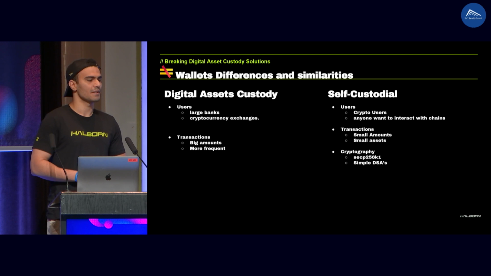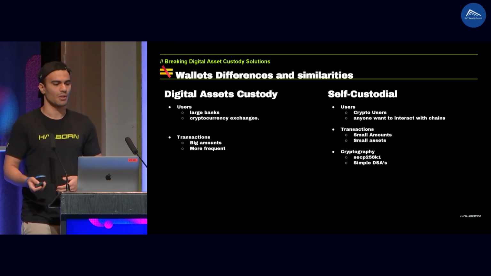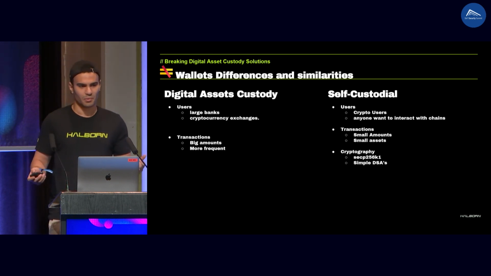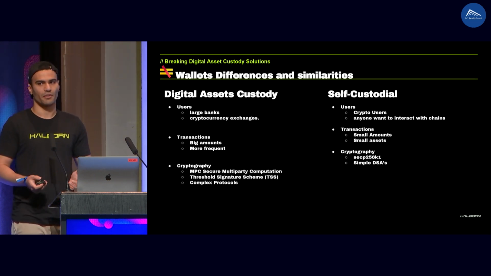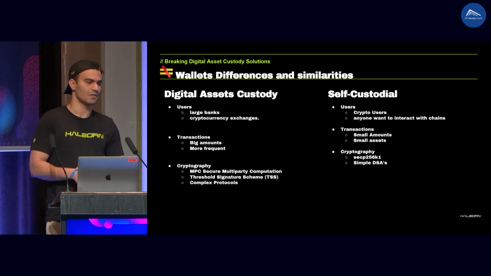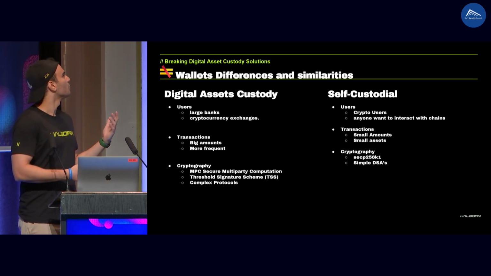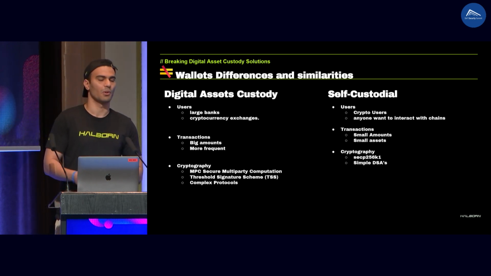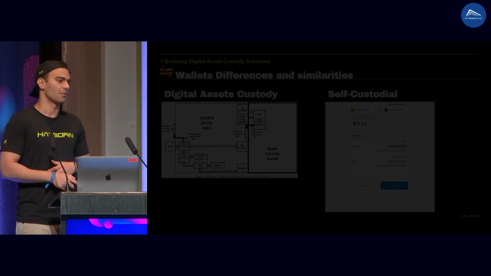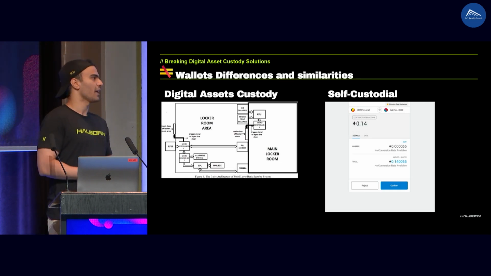The transactions are more frequent and of large amounts, it could be billions of dollars in some cases. In terms of the cryptography behind custody solutions, it's mostly MPC protocols, shareholder signatures, keys, and other complex cryptographic protocols. We got to talk about each one of them. So yeah, it's simple as that.